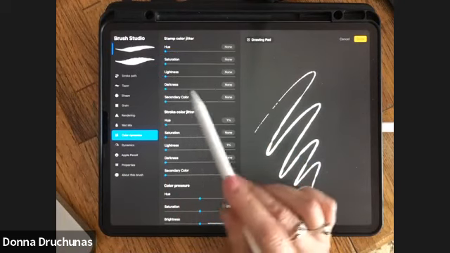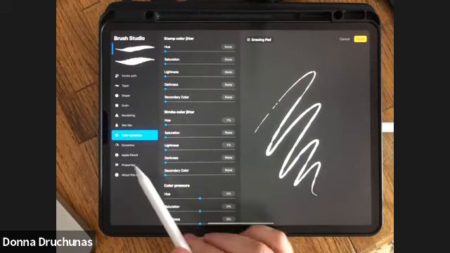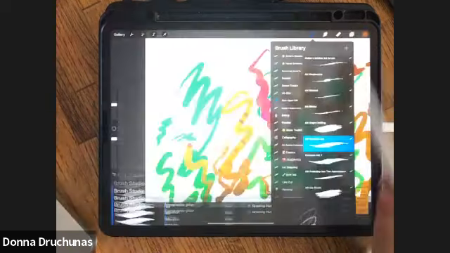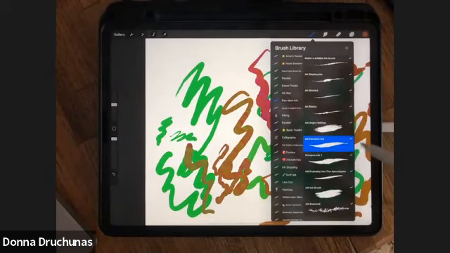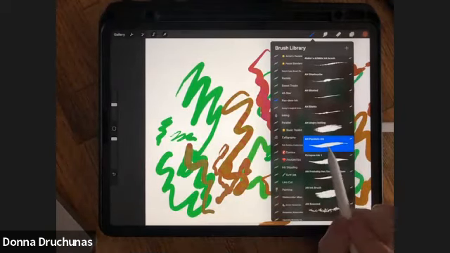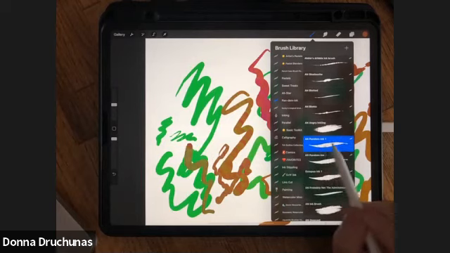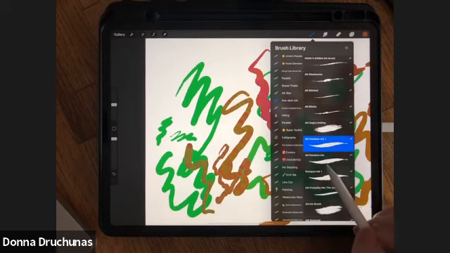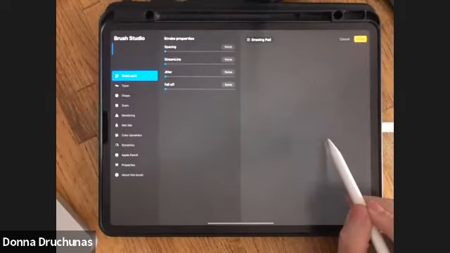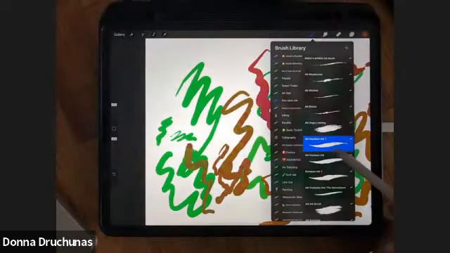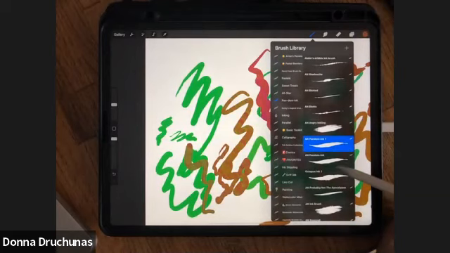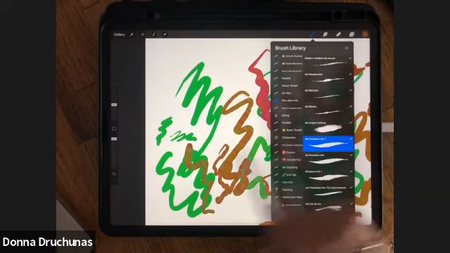You might be afraid to ruin your brush. So if you don't want to do it with the actual brush, because you're afraid you're going to ruin it and won't be able to put it back how it was, when you have that brush selected, slide it to the left and you can click duplicate, and it makes another copy of that brush, just puts a 1 at the end of it. So you can know that the one that has no number at the end was the original, and the one that has a 1 at the end is the one you duplicated, and you can mess around with that and then you never lose the original brush.